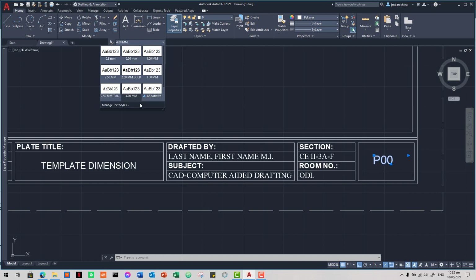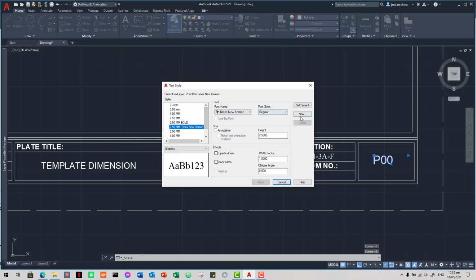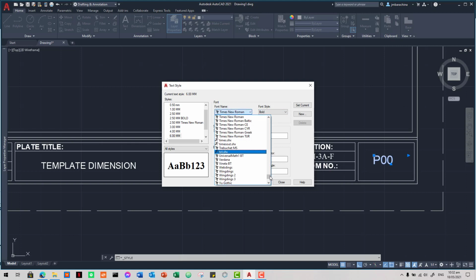I think I can use a 6mm text height here. This would be 6mm, and I want it to be bold. Arial. Let's select a good design. What if it's Corbel? It's not good.